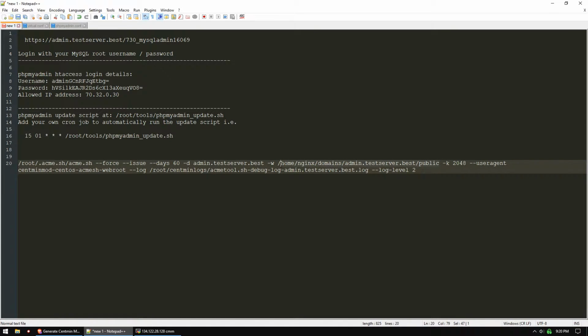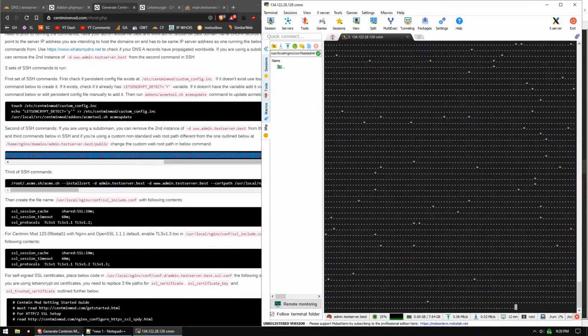And this is not the folder that we're going to be using. This is if we were setting up a new vhost, but we're actually going to be using the default vhost, which is where phpMyAdmin is installed. And that directory is /usr/local/nginx/html. None of the rest is important. It's basically just logging at that point. So that's the first command we're going to run once this is done.